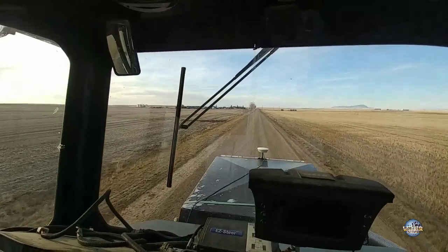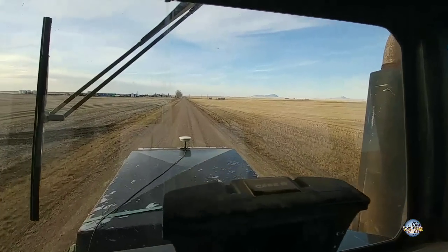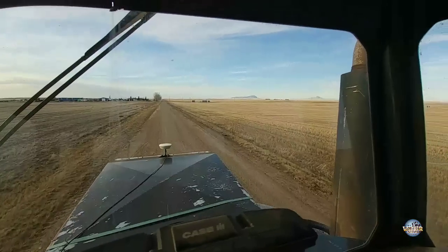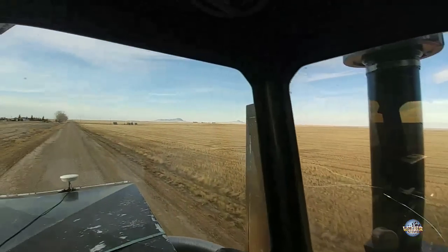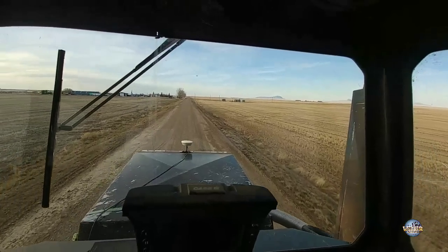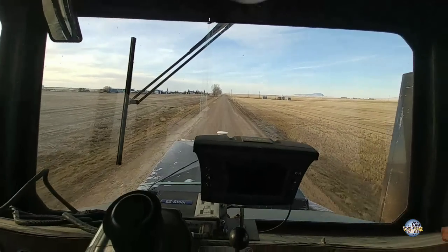Okay, running back to the farm. This looks just like the Farming Simulator map, buildings and everything. Just so you guys know, in the Farming Simulator map, you will see the Sweetgrass Hills right there. They'll be in there. This farmyard right here will be in it. Or another yard over here will be in it.